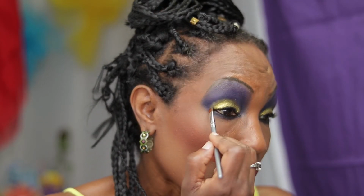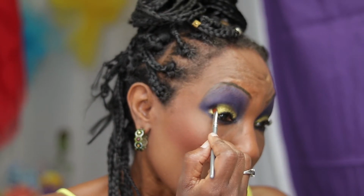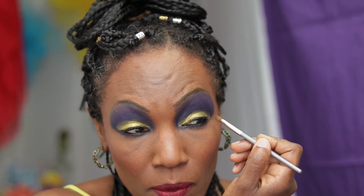This one I went a little bit not far enough, so I'll fix it. Try to match as close as possible, because both eyes are different in size. So I try to match as close as I can. I don't go crazy trying to match, I just want them to look presentable.